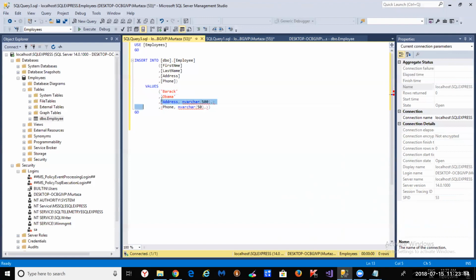The address value here as 3 Liverpool Street, London. Or you can write the full address here if you want to. And the phone number we'll have it as.